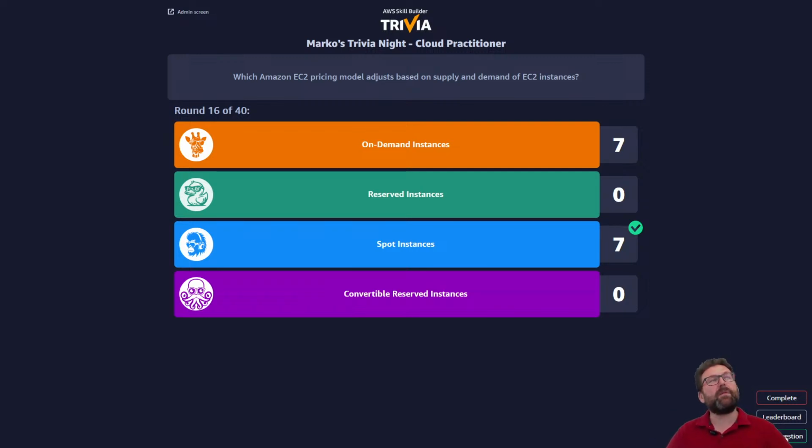And the only real drawback is if the market gets saturated, if the actual spot capacity is reducing, and if it reduces quickly, you'll get a 2-minute notification saying, hey, your spot instance will be terminated to make place for somebody who's running on demand, somebody who's scaling some reserved instances that need that capacity itself. And with a 2-minute warning, you can do a lot. But the up to 90% savings is the real reason why you want to use spot instances.